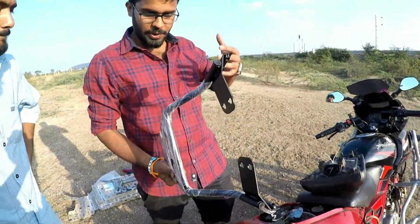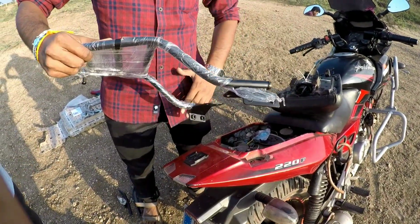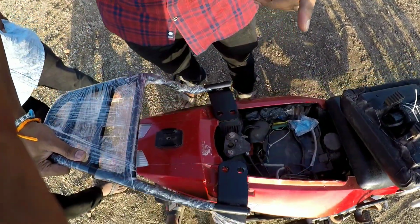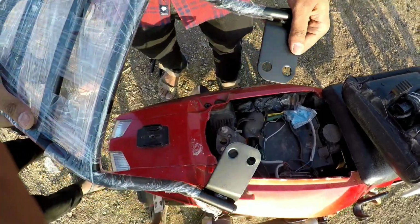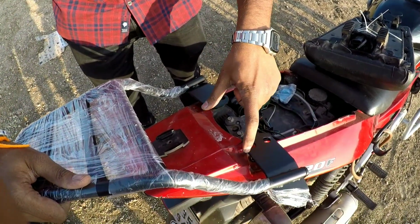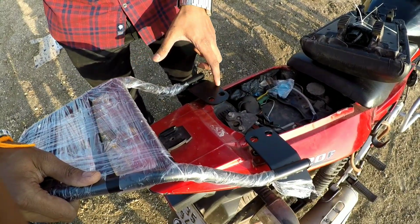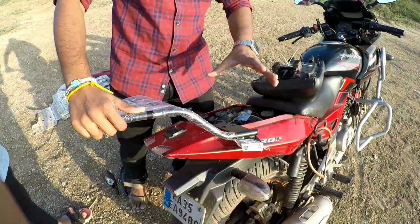Here is the top rack. This is the main part, where the saddle cage would come on both sides. Now I understood that this will not fit directly to the 220, as it is the 200NS or Himalayan top rack and saddle cage. So I have to alter this part. I have to cut these parts, drill holes again and trim them. After that, we will fit it directly to the Pulsar 220.